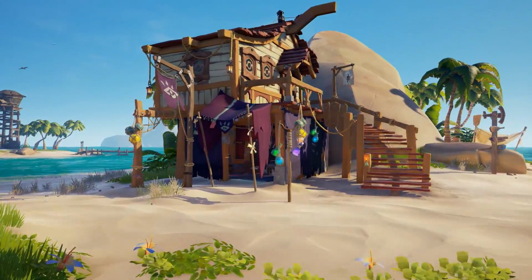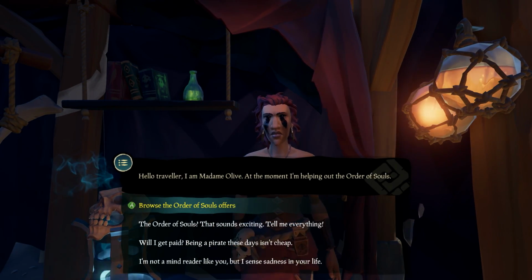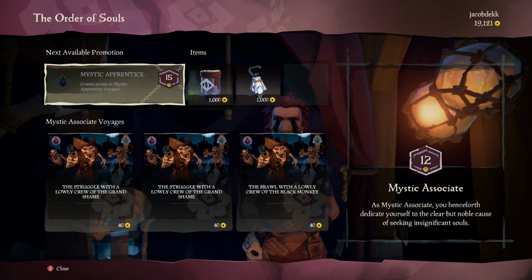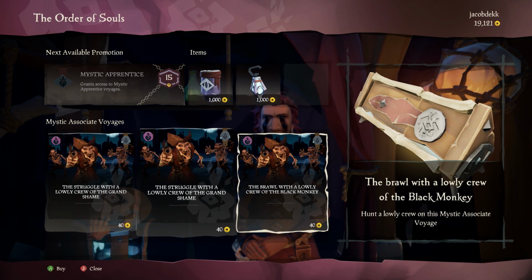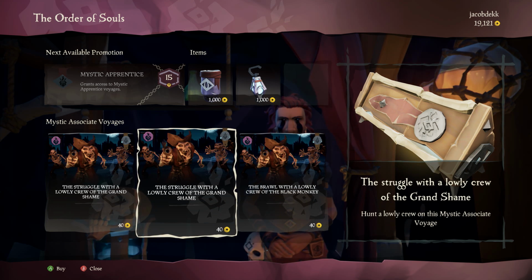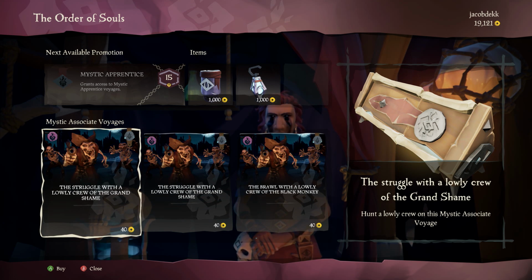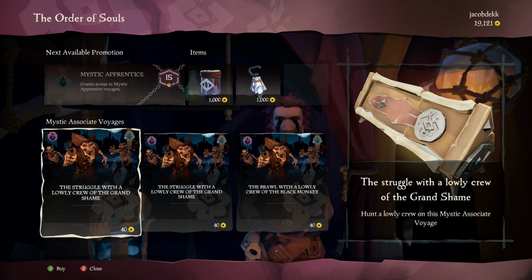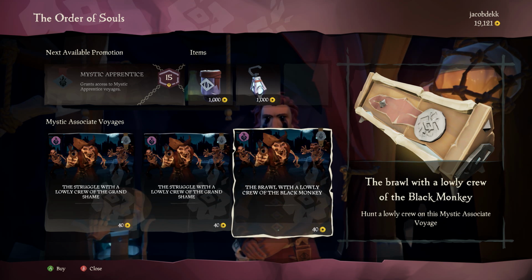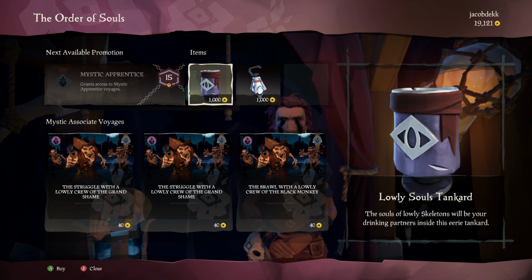The Order of Souls are a mysterious group of NPCs that are attempting to control the magic of these skeleton lords and pirates. They'll give you bounty quests and bounty voyages. Those bounties will have you go out and fight an entire dead captain's crew and then defeat the captain in order to collect their skull. If you can successfully bring their skull back to, let's say, an outpost at the Order of Souls, you'll be granted money and faction reputation.